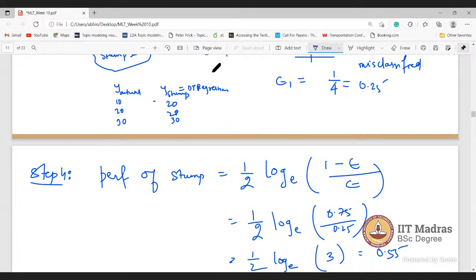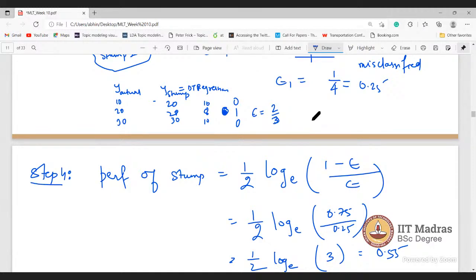For now, suppose the differences are 10, 8, 10, and the threshold for right classification is 8, so you can tolerate a difference of 8. Then you call it 1, and you call these two 0, 0. So epsilon becomes 2 by 3, as 2 were misclassified out of 3.